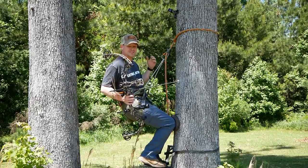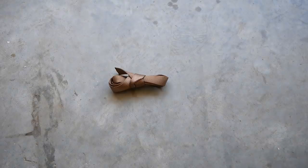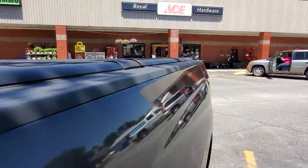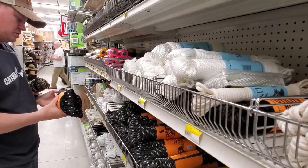So today we're going to test a whole bunch of stuff. We're going to test some 550 cord, a Lone Wolf strap webbing, tubular webbing, Amsteel, and climbing rope. And we're going to test some stuff that I just got at the hardware store, because that's what a lot of guys do.